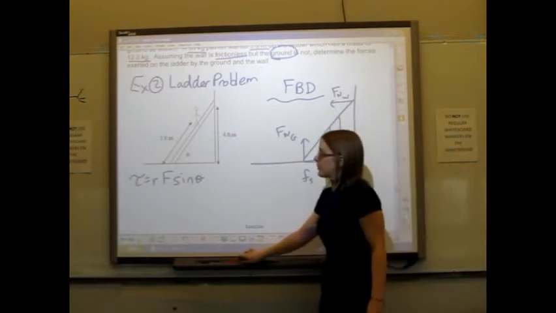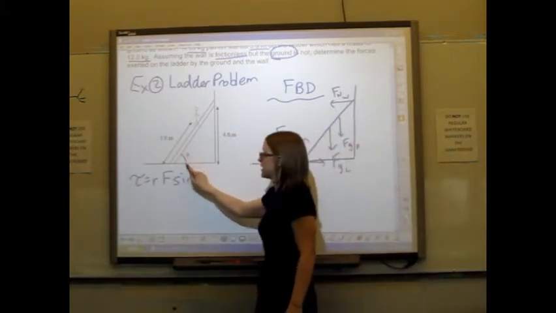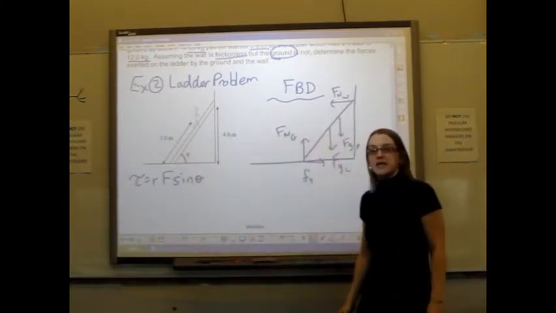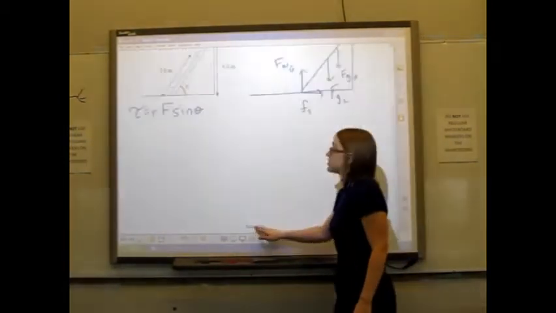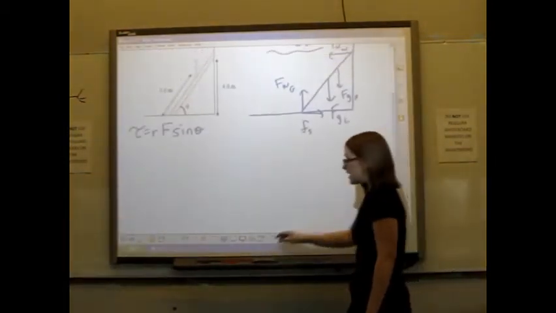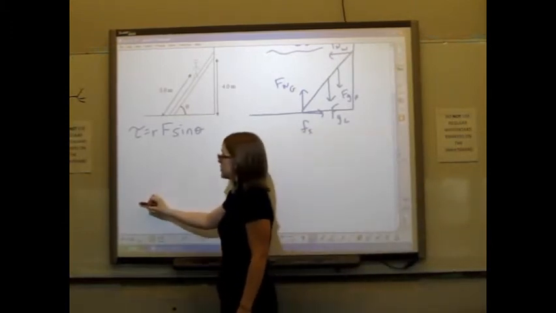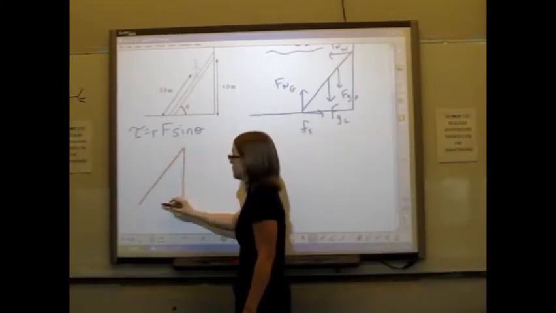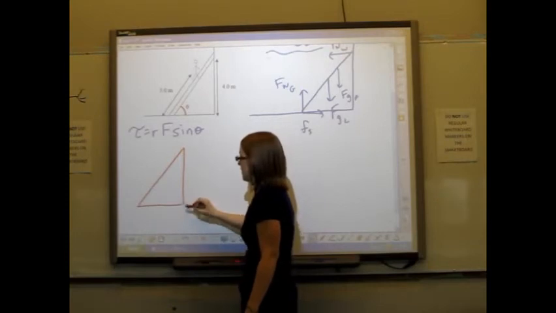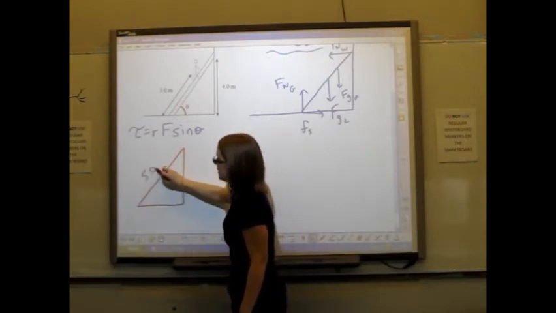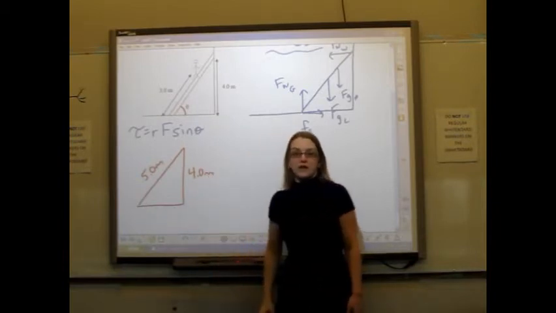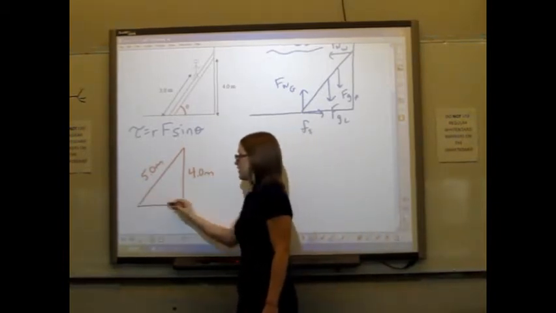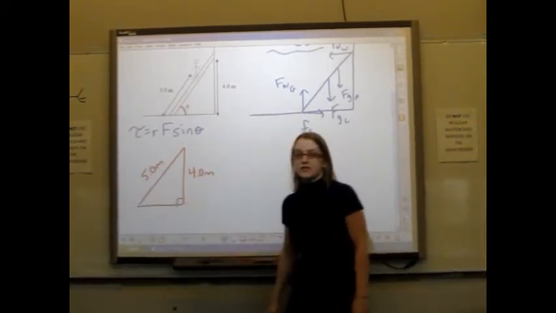For ladder problems, you can see this ladder problem is actually a little bit more difficult than other ladder problems because the angle has not been given. So this is an extra step that you usually wouldn't see in a regular everyday ladder problem. So I'm just going to draw a triangle which will represent our ladder. The ladder is 5 meters long and it is 4 meters up against a wall. Now a wall and the ground make a 90-degree angle to each other.